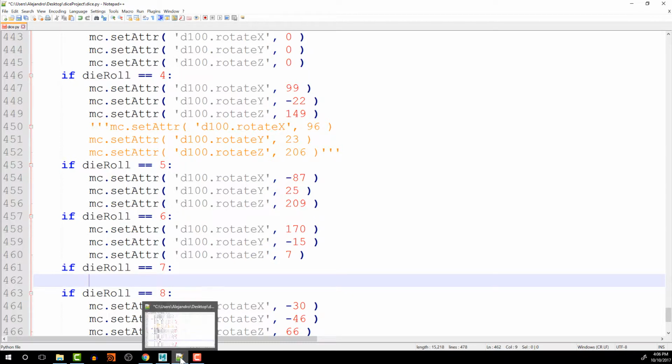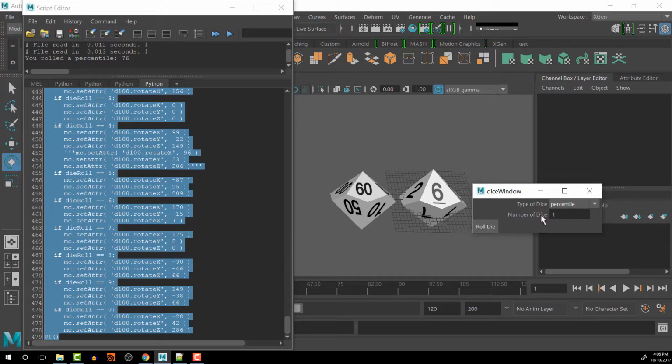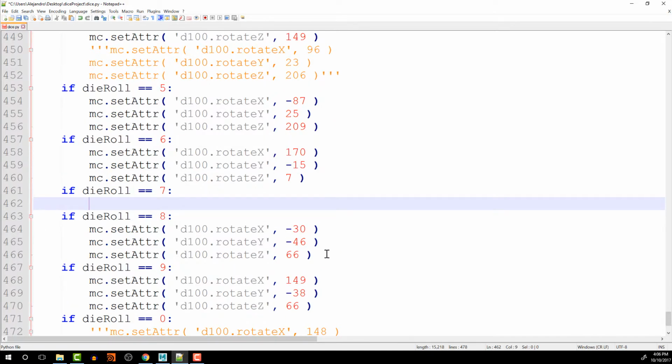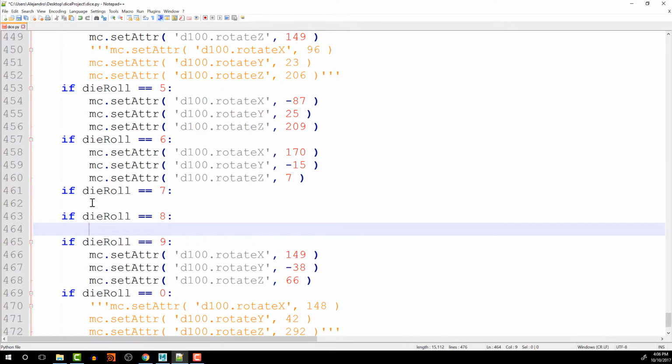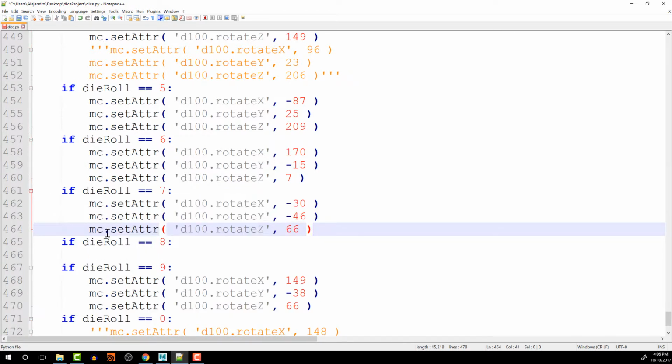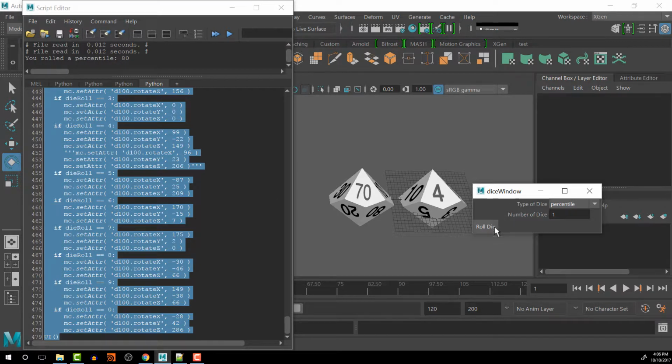So we need to find where the 7s are. There we go. It's in the 8th. Cut that and paste it here. Let's find where the 8s are.